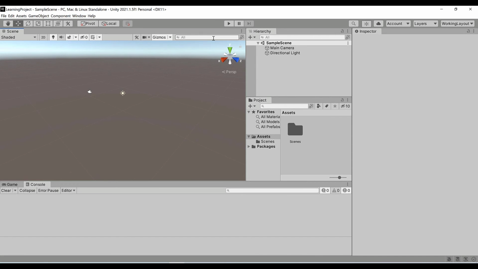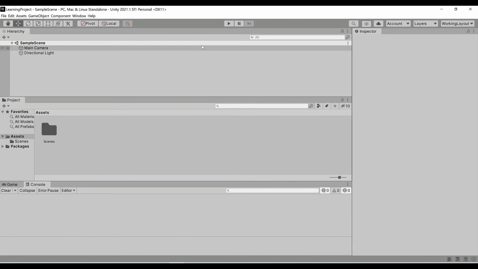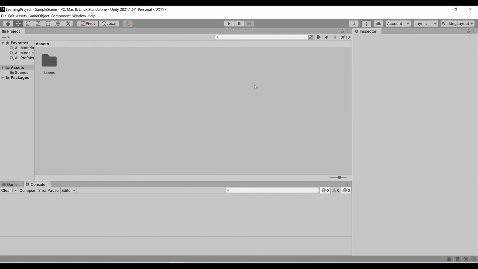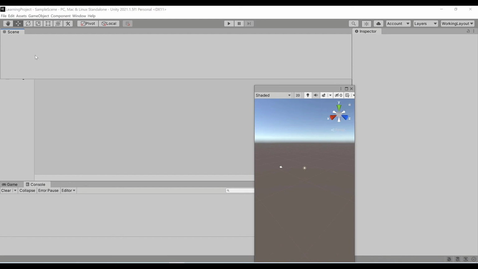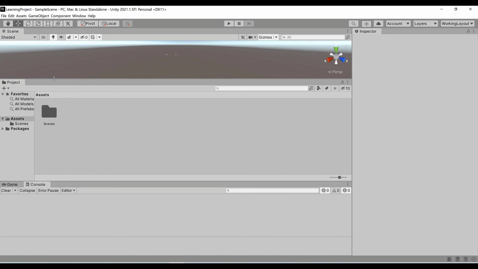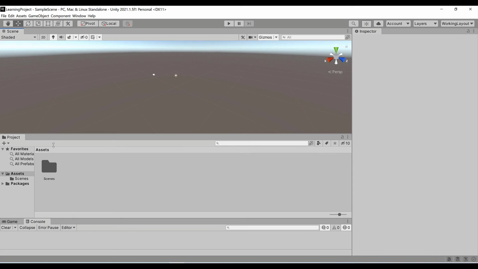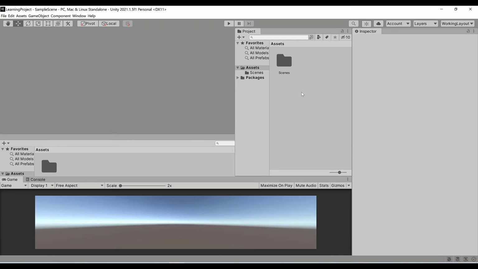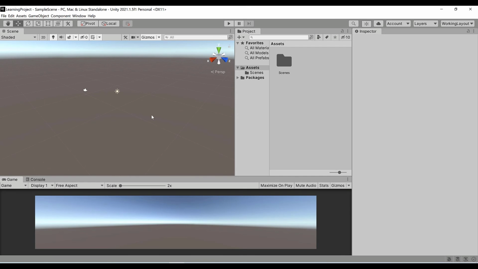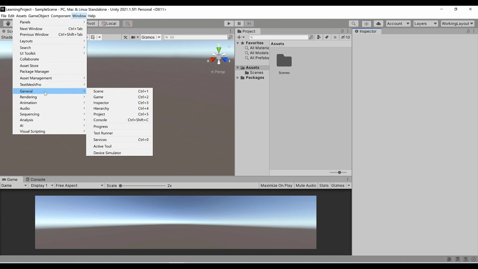Let's suppose I close this tab, and I'm going to close this hierarchy window as well. So if you press Ctrl+1, this is the scene window. If you press Ctrl+2, let me just arrange this scene view first. Okay, this is the scene view. If I press Ctrl+2, there goes the game window over here. This is activated. Let me just move this project to a side so that you guys can see. Now if I press Ctrl+3, maybe it's the project window which is already highlighted over here.